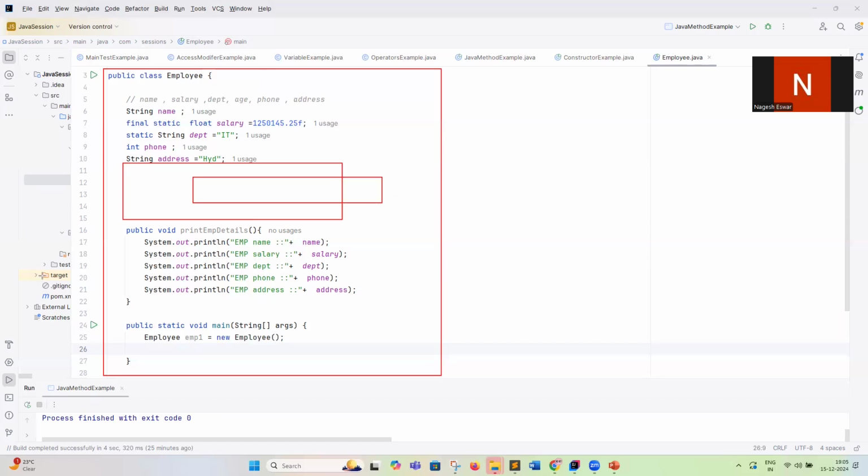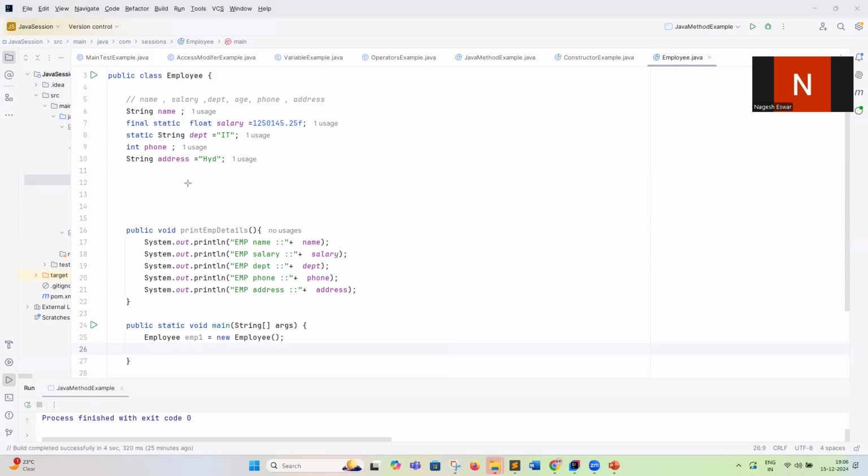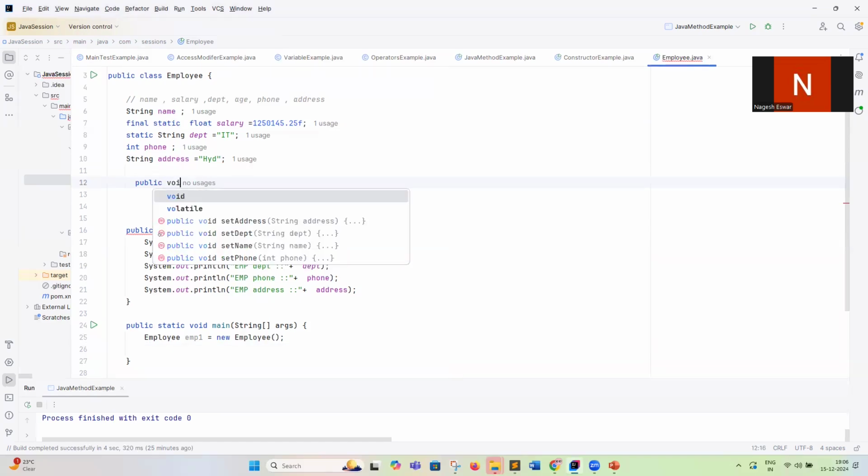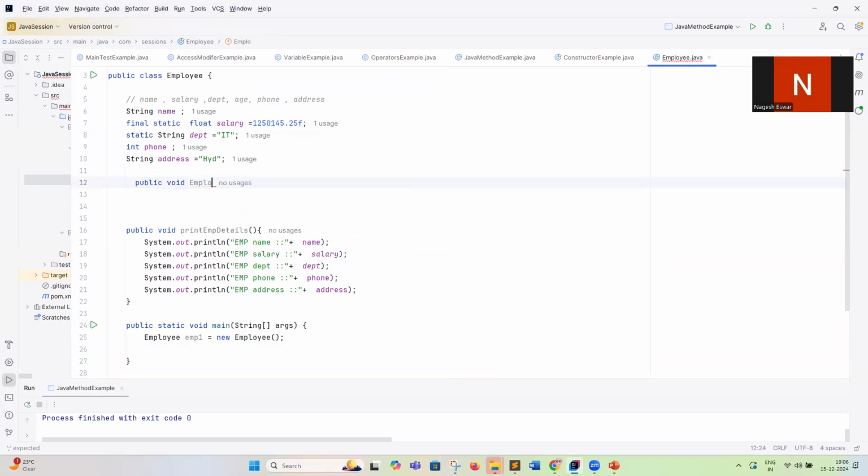Now I want to explicitly define this particular constructor here. So what is the way we can declare it? Public void Employee.